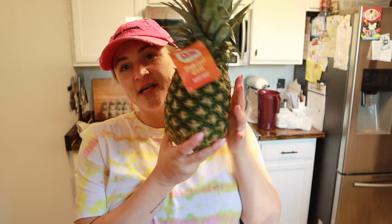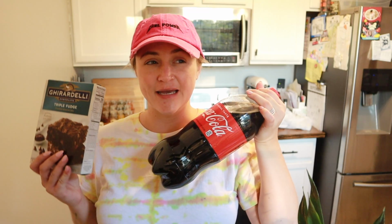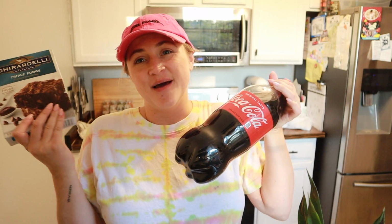So many people said eat a whole pineapple. I don't think I'm gonna eat the whole thing, but I got pineapple. Someone also said that their boss told them brownies and Coke made her water break twice, and this girl said she tried it and her water broke the next day. So, I mean, I'm not gonna pass up brownies and Coke. Let's be real. Also, Zach is gonna make hot chicken tonight because everyone said spicy food. I already love spicy food, so I eat spicy food every day, but we're gonna try it.